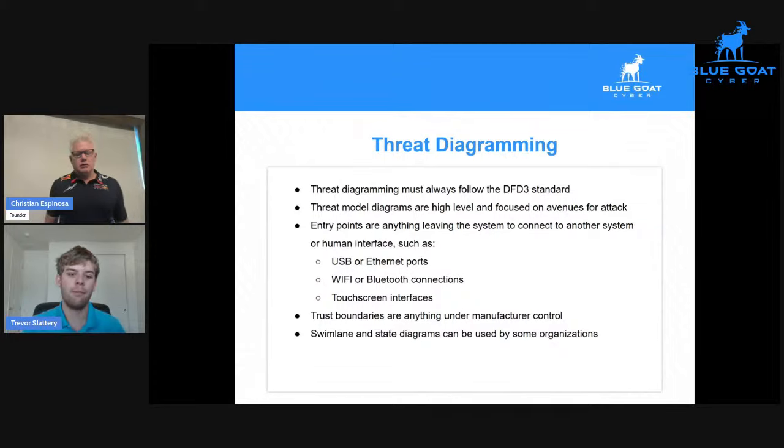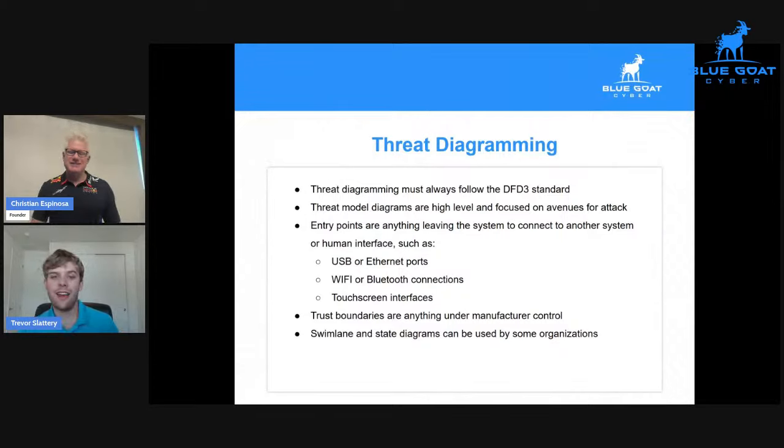Is it fair to say a trust boundary is kind of like your house, and the doors and the windows and all those are entry points into the house? Yeah, good analogy. That's a great way to put it. So those doors and windows are the edge of the trust boundary. You can assume anyone outside that door may not have the best intentions. They may not try to operate with the house in a normal way.